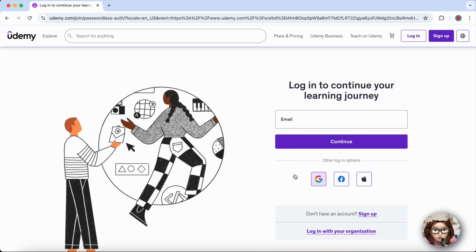You will now be able to open your courses and continue learning instantly. Using SSO is not only faster but also helps keep your account secure by reducing the number of passwords you need to manage. If something doesn't work, check that your login details are correct and make sure your browser is allowing pop-ups. Once everything is set, logging in with SSO is smooth and effortless. Enjoy your learning journey on Udemy.